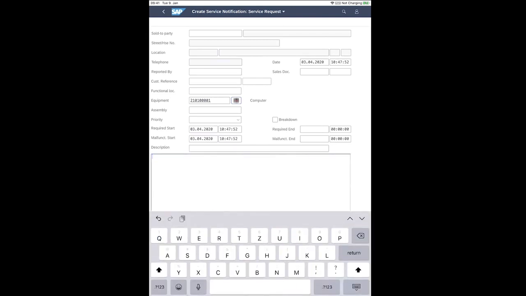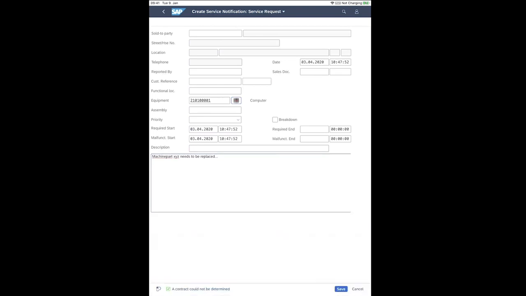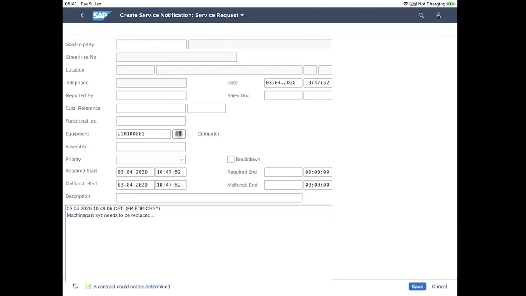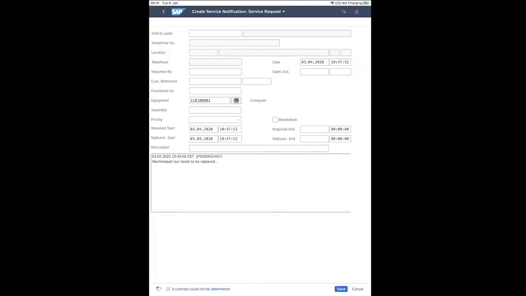So now he can type machine part XYZ needs to be replaced, and so on. And then of course save it. So this is how this looks in use. The screen also gets adapted for portrait and landscape mode.